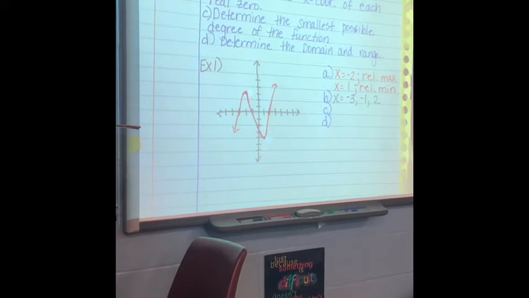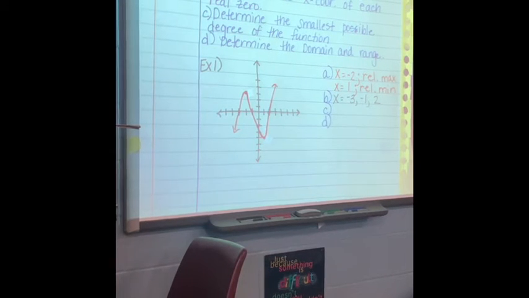All right, then it says determine the smallest possible degree of the function. How many turning points do I have? 2. Therefore, my degree must be 3. Does everybody agree? What else could it be? Can it be 4? It could just off the graph. Could it be 4? No. Why not? Well, look, if it goes off the graph line, it turns. The end behavior, what you see right here, says absolutely cannot be. It's going opposite directions. The end behavior says it's an odd function. Okay? Is everybody with me?